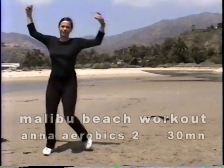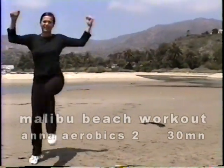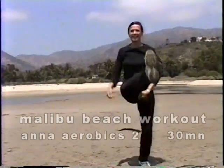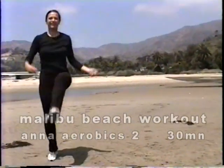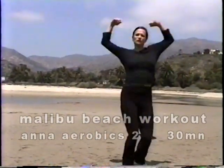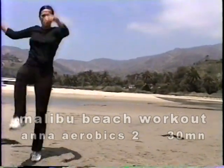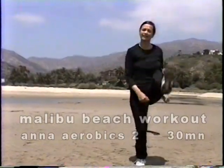Ready? Last two. Now we're gonna do the grapevine and three kicks. Ready? Kick, kick, kick, and grapevine. Kick, kick, kick, grapevine. Really use the floor space that you have. Grapevine. Really spread out your steps. Grapevine. And kick.